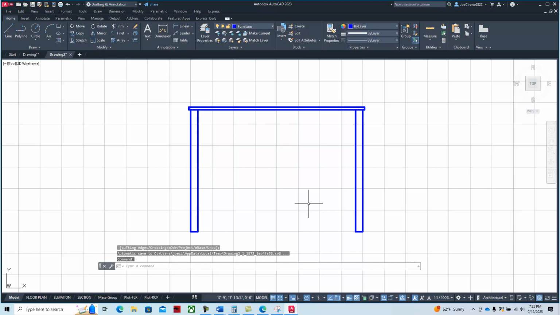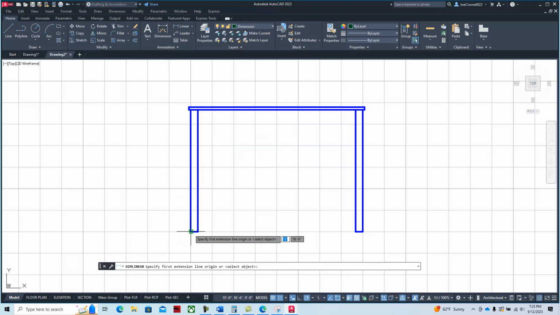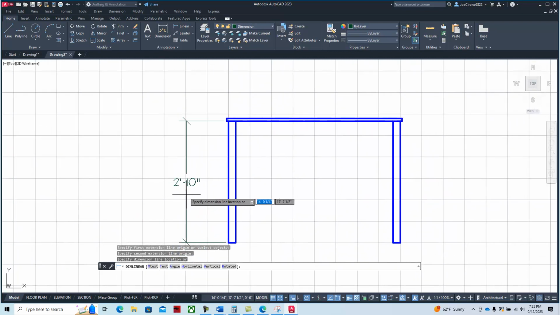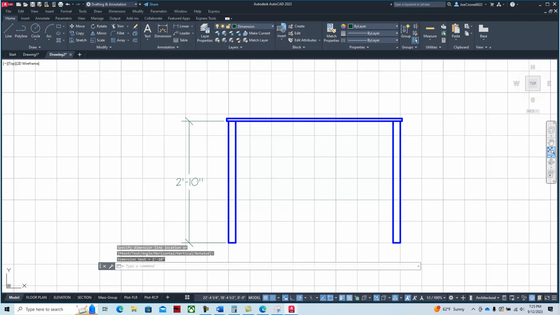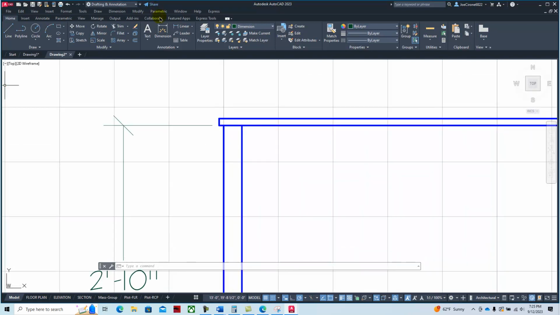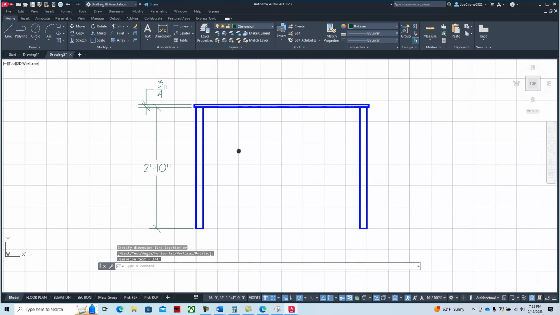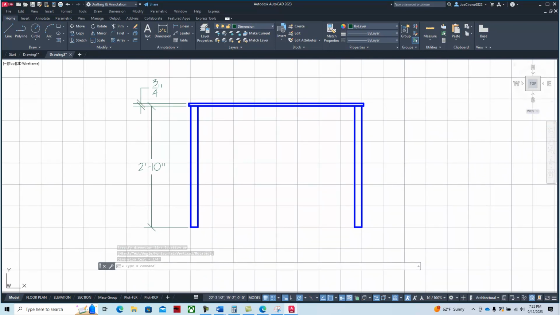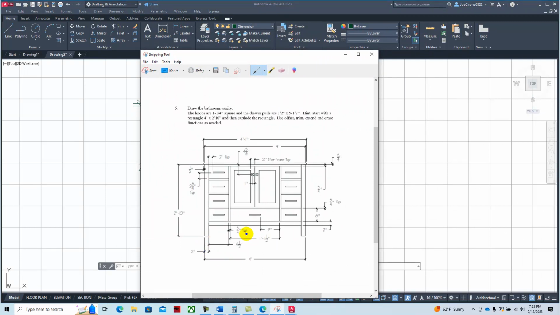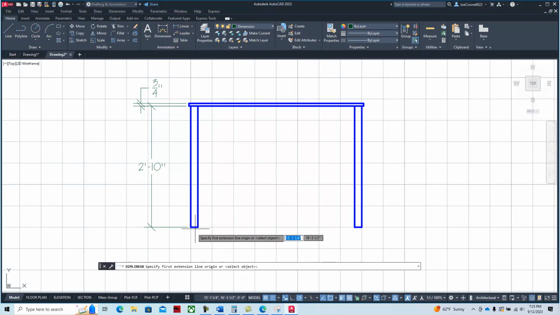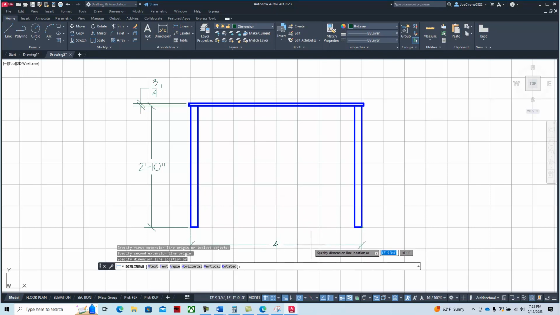And then it's not a bad idea to put a dimension on just to make sure that all our numbers are lining up. So I'm going to go to the dimension layer. I'm going to put on a linear dimension using O-snap from the bottom here to this edge here, to that corner. And that's correct. That's 2 feet 10 inches. And then we should have 3/4 of an inch right here. And we do. So far so good. If we look at the horizontal measurements, then we should have 4 feet from the outside to the outside of the vanity. And we do.